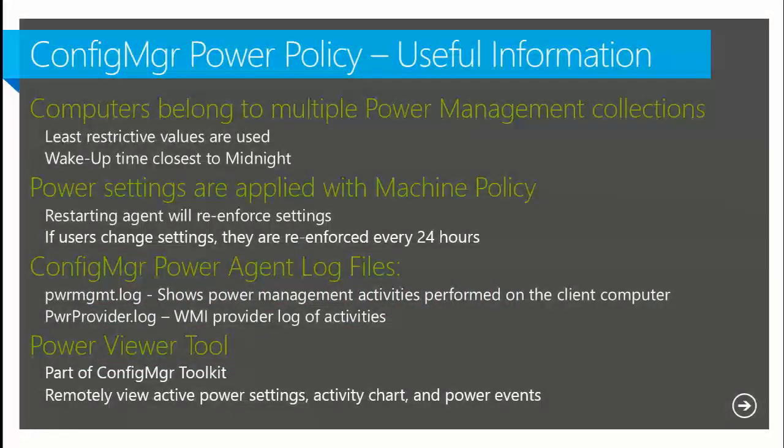So some other useful information about power policies. If a computer belongs to multiple power policy collections, it's going to take the least restrictive values. So if you have one policy that's 30 minutes sleep and another that's never, it's going to go never. If you have multiple wake-up times, the one closest to midnight will be used.